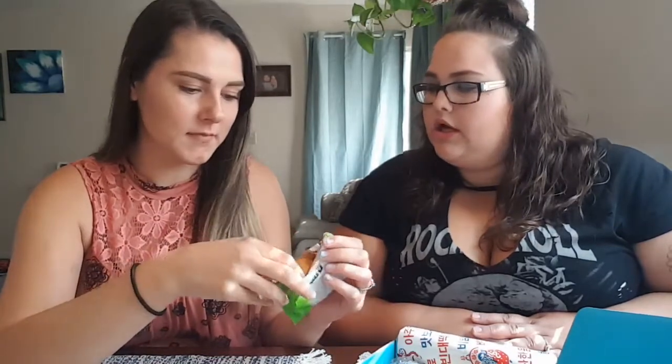Oh, it looks like a strawberry shortcake! There's filling — fat girl's dream filling! It smells good. Ready? Okay, so I like the filling; the cake part is kind of boring. I'll probably eat it. I'm gonna get some water — we should have grabbed some water to start with.